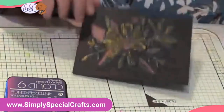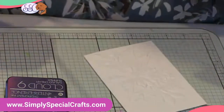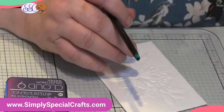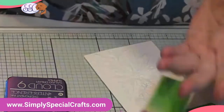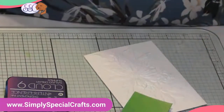Okay. All right. Let's go to white. Let's do some on white. Come on. Look at my hands. It looks like I've been beating on the ends of my fingers with a hammer.